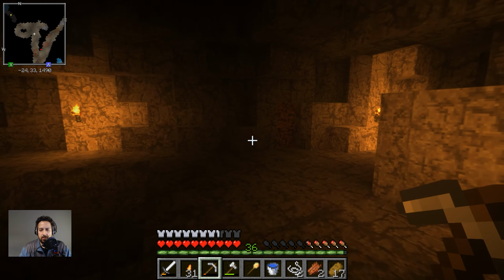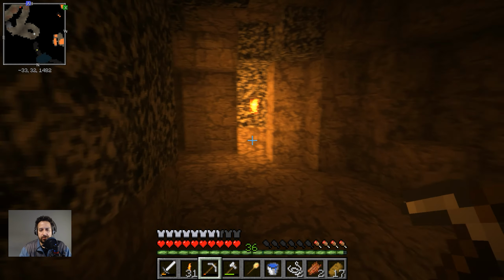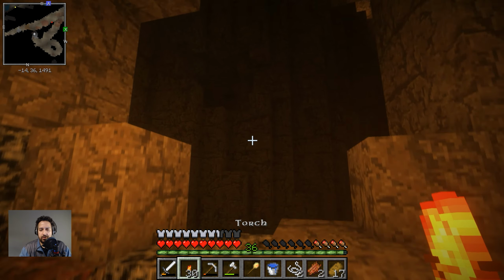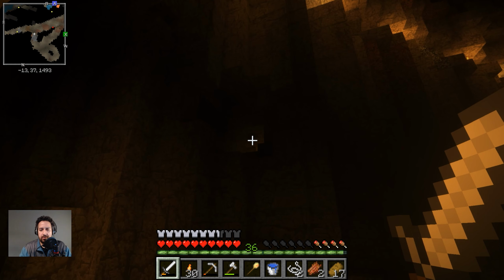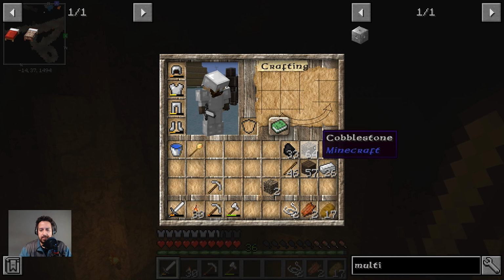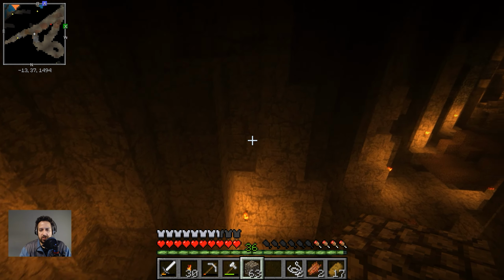More iron ore. I think this is just going around in circles. Oh, bloody hell. Am I hungry again? Seems like I am. The torch here. We do have another hallway thingy over there. I think that... let's just see what it is. We are here to explore, so we might as well just go and explore, right?